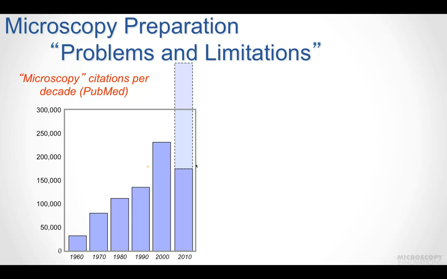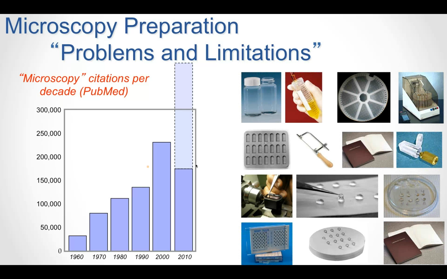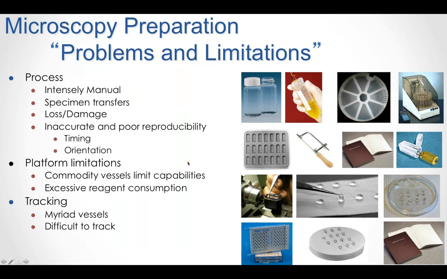But microscopy sample prep has barely changed over this time. The process is still intensely manual. TEM sample prep uses manual fluid exchanges using manual pipetters and commodity vials like scintillation vials or microcentrifuge tubes. Even automated processors require a lot of manual handling as tissue is placed into and out of baskets and into embedding molds of different types.